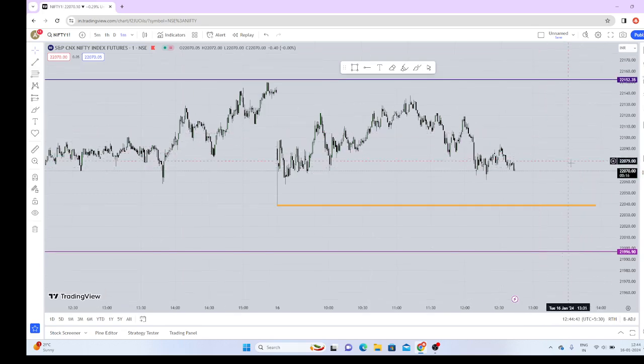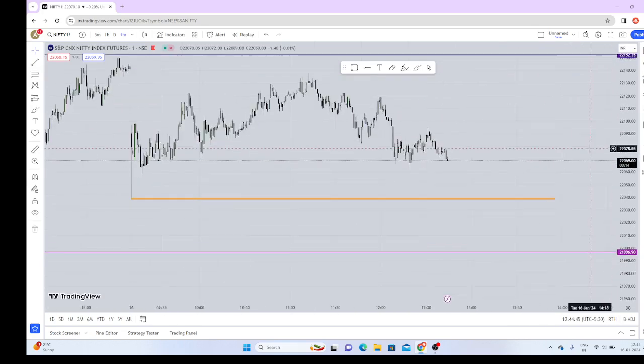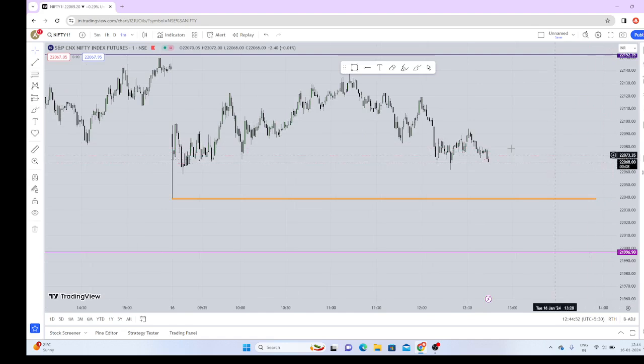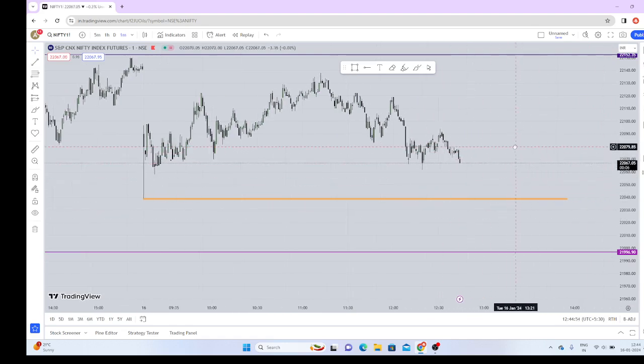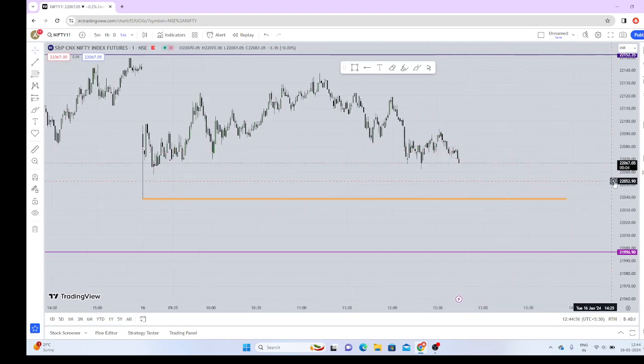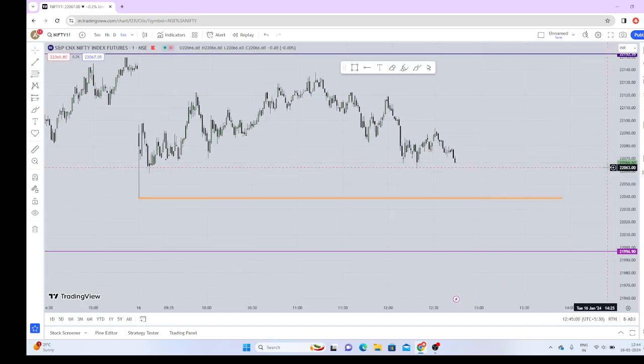When you're paper trading or demo trading, you are not losing money. I think the problem with the majority of the new traders coming out there is that they don't paper trade. They watch some YouTube videos, they take a course or they do anything and they directly start trading with real money. So what happens is that it leads to losses. Any beginner in the market, I think out of 100 traders, 98 traders make losses. One or two can get lucky.